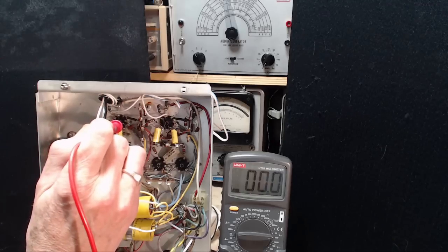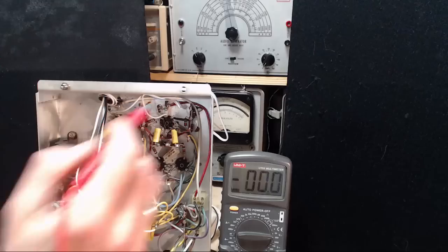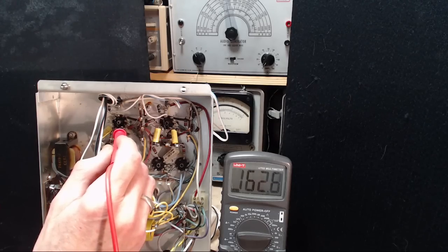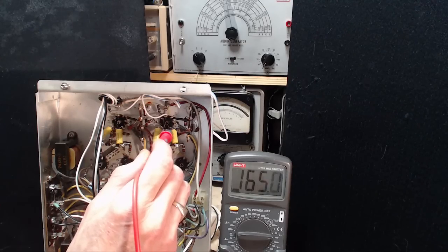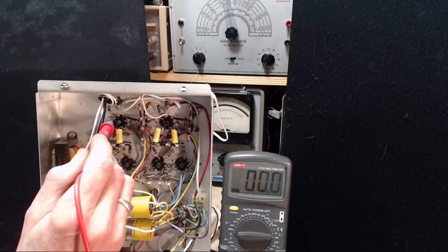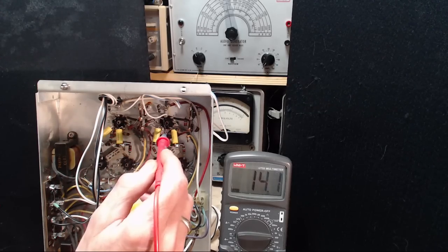Wow, these wires are close in here. Could move a pin a bit and cause a short. Ooh, not quite like that. Not quite like that. 160. 165. And that's the other side of the grid, plate to grid connection. See, that's correct. 38, 39. I don't know where I got to 20 something before. This is definitely the problem right in here.